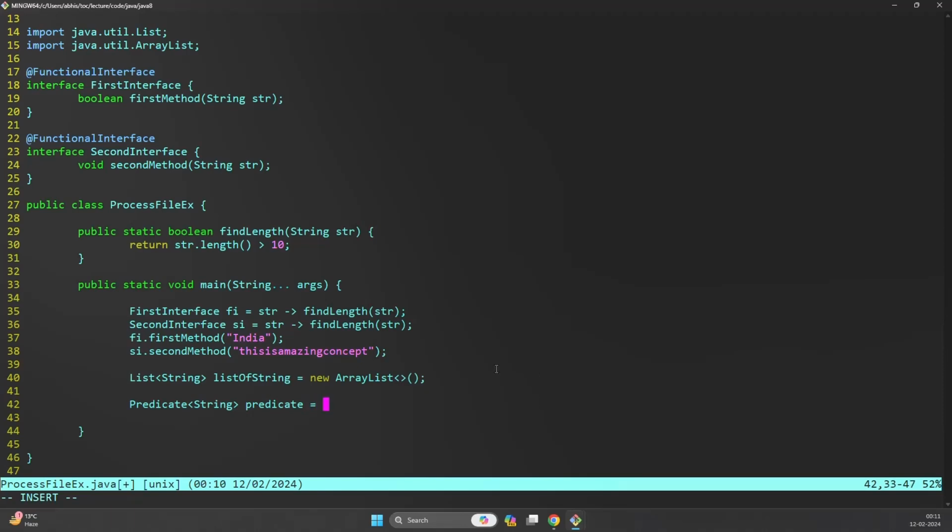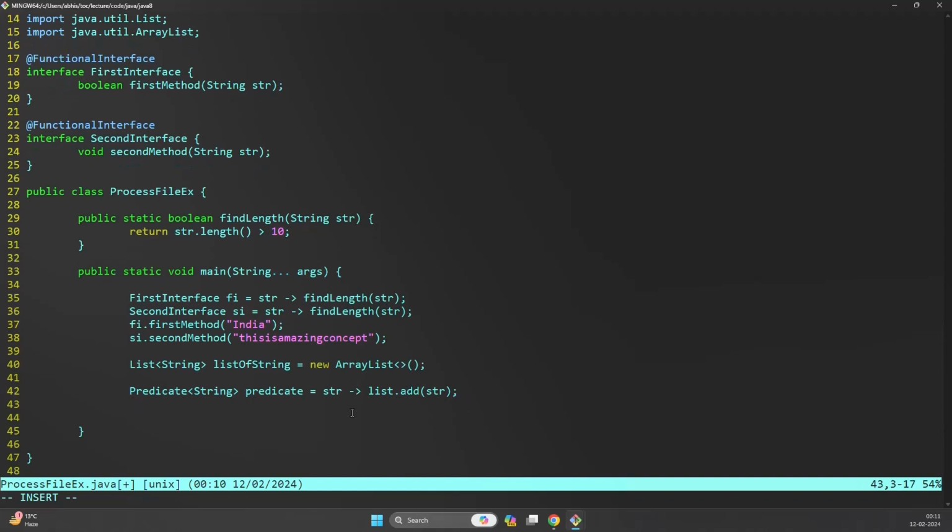Let's implement this: str, and list.add(str). Here we are taking a string as an argument and adding that string to the list of strings. This is the one which we have implemented, and we can do that with the Consumer also.